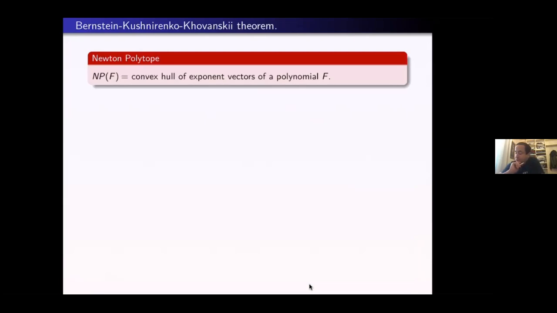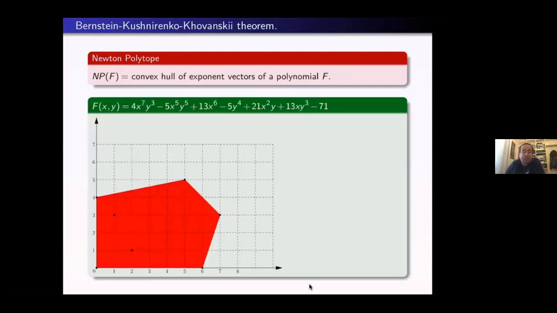To continue with the story, I need to tell you what a Newton polytope is. This is again a very standard, core thing used in algebraic geometry, so why not discuss it. The Newton polytope of F, where F is a polynomial, is the convex hull of the exponent vectors of the polynomial F. Very clever sounding, but actually it's not. Here is a polynomial I just wrote for you. If it's of two variables, my Newton polytope would be in R2. Here is my picture in R2. And now, a psychologically hard moment for me: I absolutely don't care about those coefficients. They are kind of random numbers, they appear there, and good for them. Whom I care about is the powers.